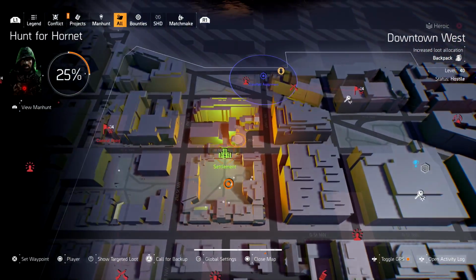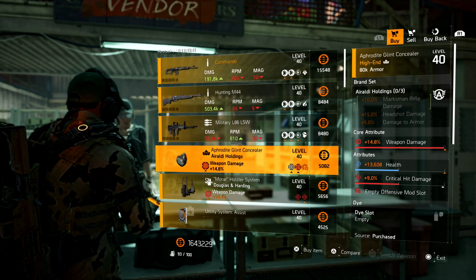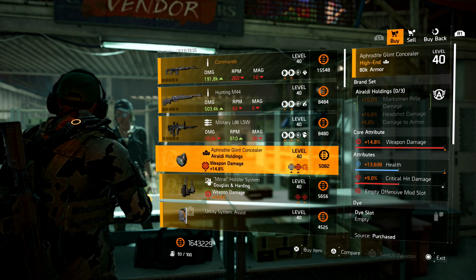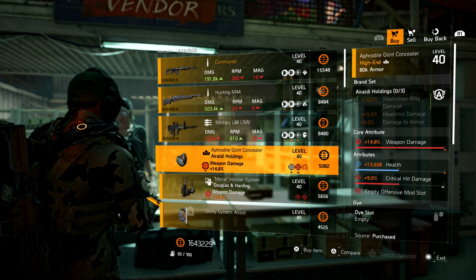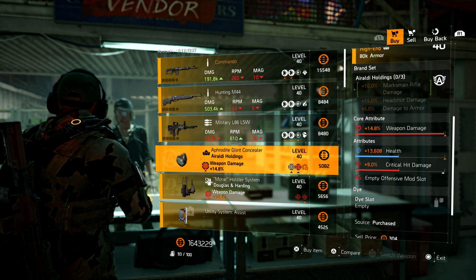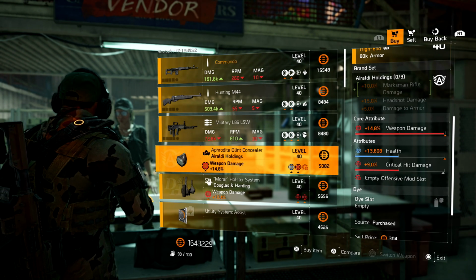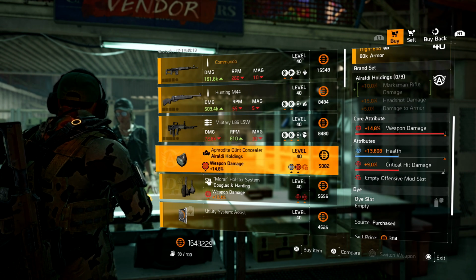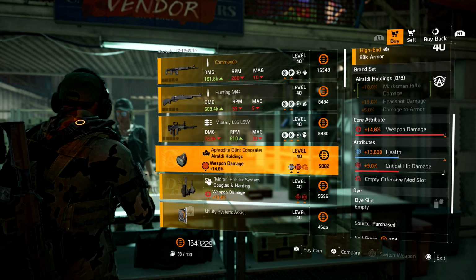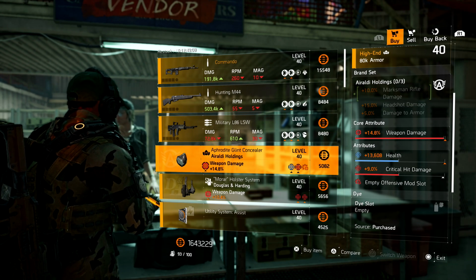The next vendor we're going to head to is right here at the campus, and she didn't have anything too great, but she did have this Roadie Mask with 14.8% weapon damage, and then it had 13% health, and it had 9% critical hit damage. I would keep everything, get rid of the health roll, put critical hit chance on there for that 6%, or even that headshot damage, and you have yourself a pretty solid piece with almost 2 maxed out roll items. So if you've been looking for a Roadie Mask with some pretty solid rolls, that's what you guys want to get from here.